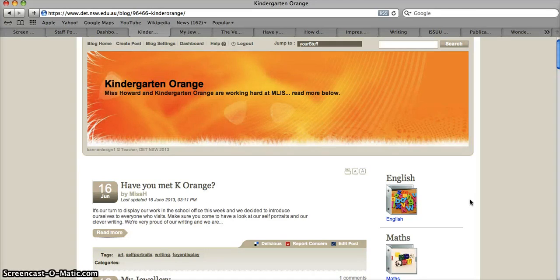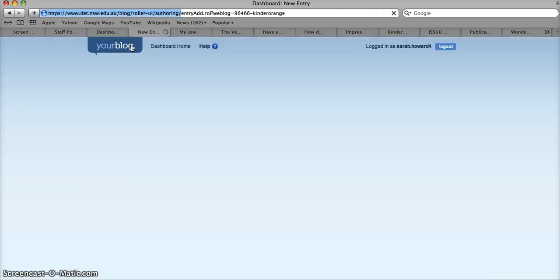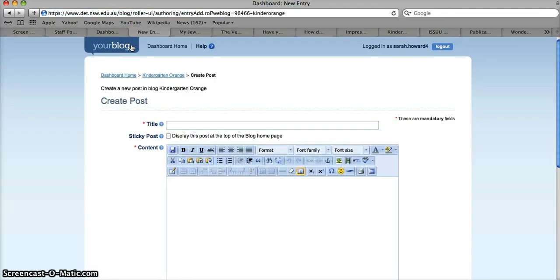So I'll start really simply, and one of the simplest ways that you can use your blog to get your writing going in your classroom and to have the children excited about writing is have them write posts on their blog. So all you need to do is click on the Create Post button here and start typing directly into that interface. And the children find it really easy. And as you're probably very familiar with, the children will start clicking around and see what they can do, and most likely they will amaze you with their skills.